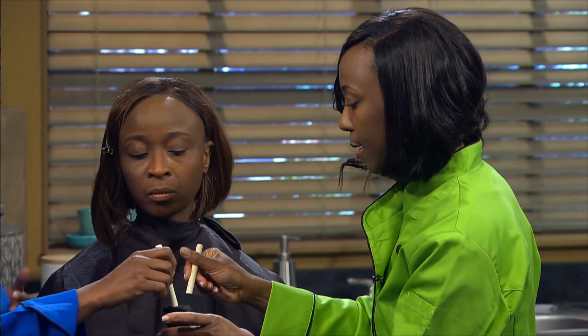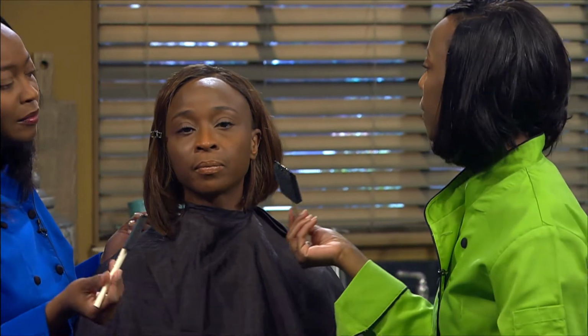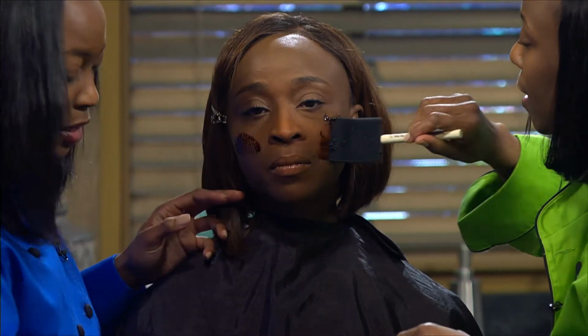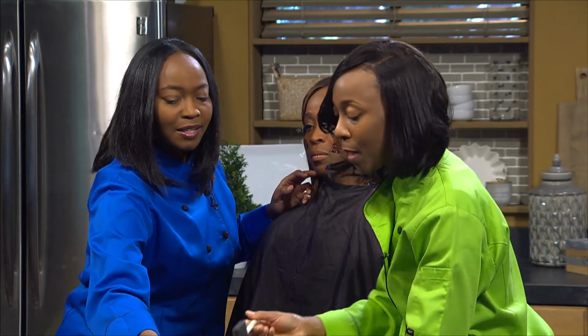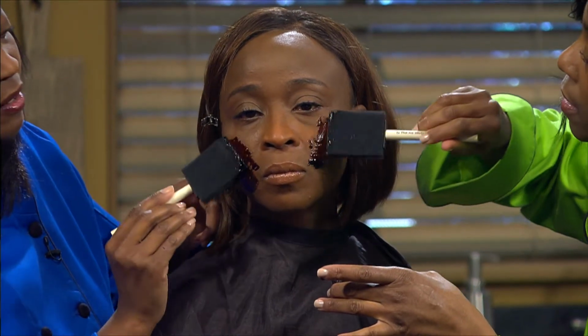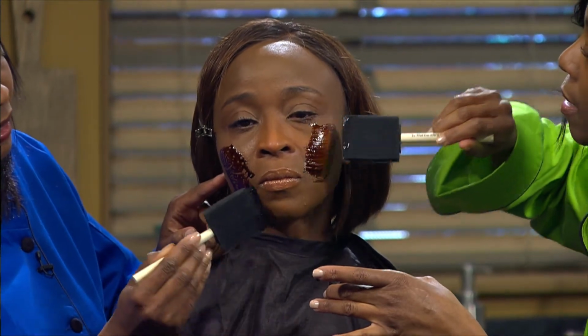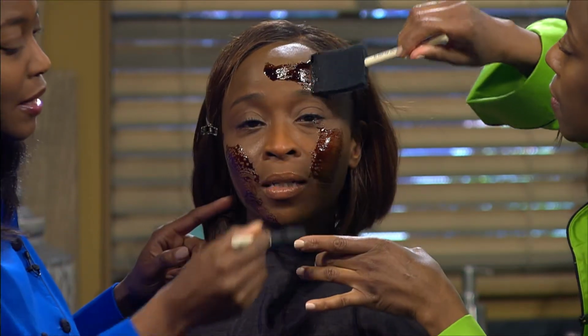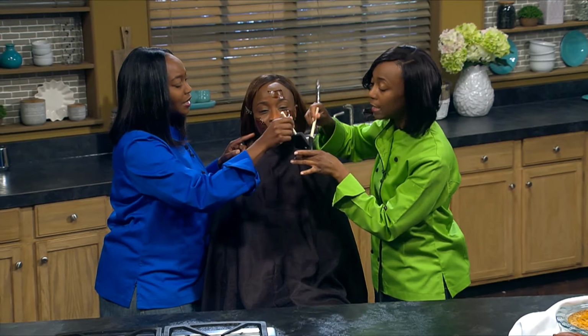It's also great for acne. Once you smooth it onto your face, you'll notice that your face will become nice and smooth. All right, Kim, you ready? I am. We're just going to brush it on there. It can get very messy, so you might want to cover yourself up and do it over your sink. You just smooth it on like so. Molasses tightens the skin, for those of us who are conscious of wrinkles.